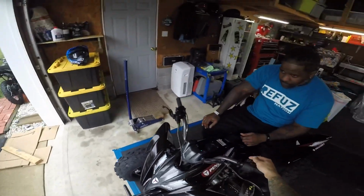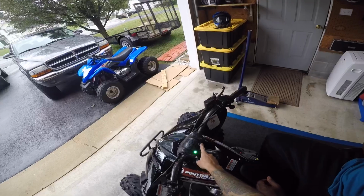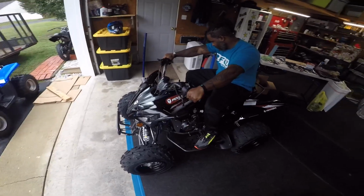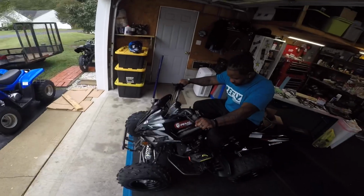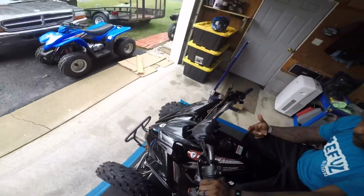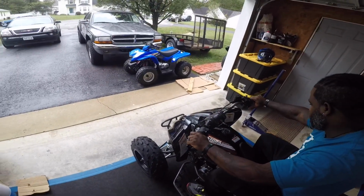Lows right here. Pretty sweet. This is your reverse light. Yeah. You're gonna ride down the street a little bit? Yeah. It reverses all the way down. So you got reverses down, then neutral, then first, second. That's pretty good. That was easy to get to, too. Yeah, nothing crazy you got to do. It's nice and easy.